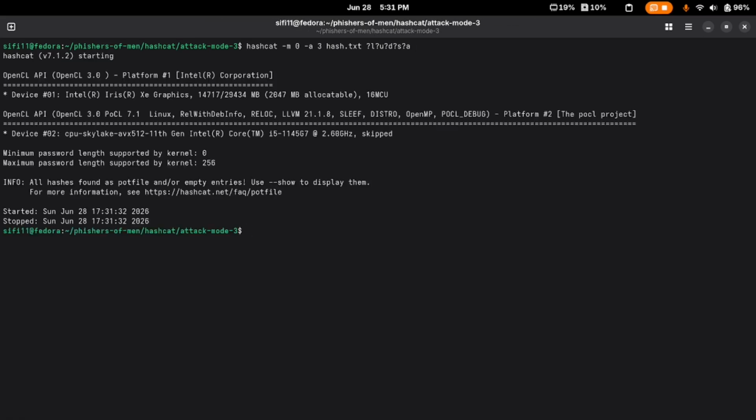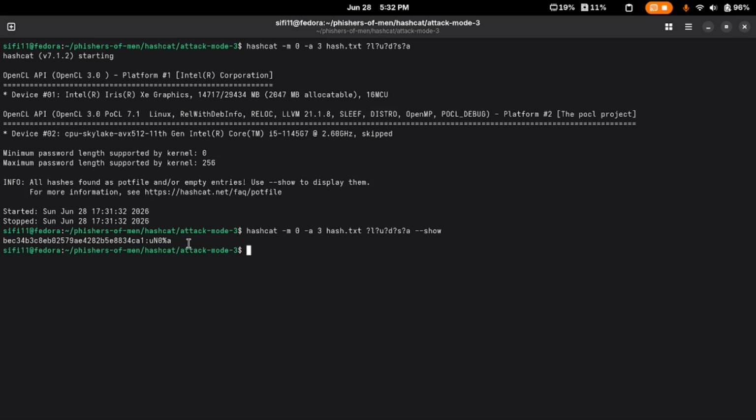But as you can see, it finished, so now we can do that except with --show to show what's in the pot file, and there it is right there. It's uN0%A. So we have the lowercase, which is the lowercase u, the uppercase, which is the uppercase N, the digit, which is the 0, the special character, which is the %, and any character, which is the A. So as you can see, there it is right there.